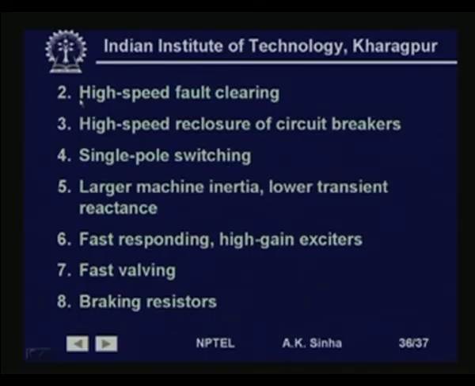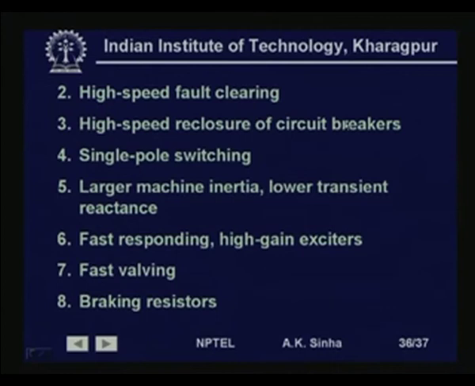For transient stability, what we need is high speed fault clearing. If we clear the fault before the critical clearing time, then the system will be stable. High speed reclosers can also help. We have seen when we reclose the system, we have larger decelerating area available, and therefore the system can become stable.